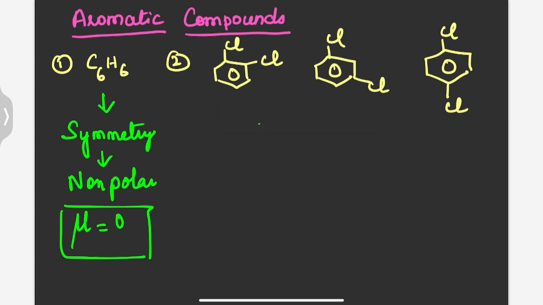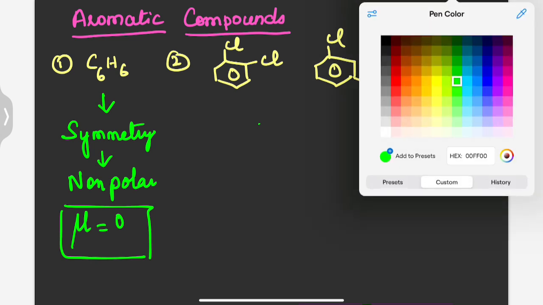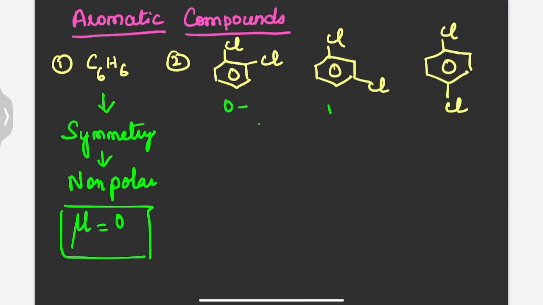In these 3 compounds, that is dichlorobenzene, we are comparing which has more dipole moment and which has lesser dipole moment. Students, if only benzene is there, we can say the dipole moment is 0. But here chloro groups are attached. So see the positions where they are attached. This position is called the ortho position, this is called the meta position, and this is called the para position. Remember. So this is ortho. This is meta, chlorine is attached at the meta position. And here it is attached at the para position.